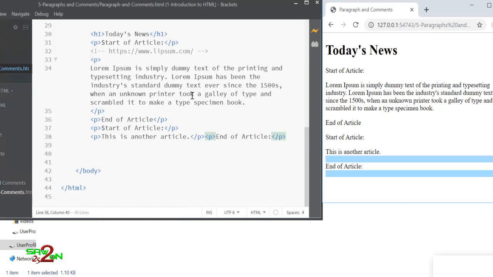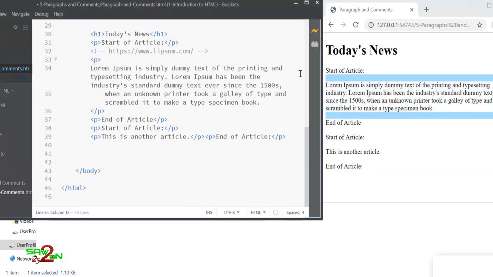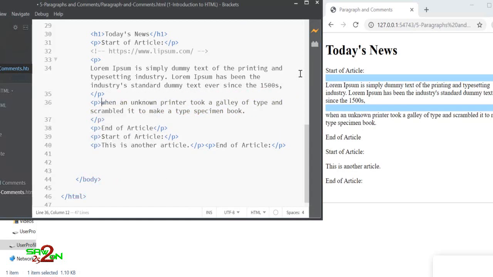Let's say you want to add a paragraph maybe after 1500. What you can do, simply say end of the paragraph, start of the paragraph, and that's all. You get a new line here. Paragraphs are really paragraphs. When you want to write text on a browser, you write it in a paragraph, and typically a most useful use case of writing paragraphs is writing blogs. If you're writing blogs, you want to display content and you want to display headings and content.